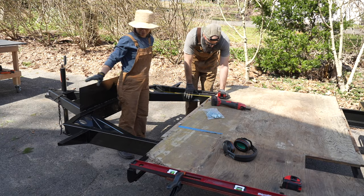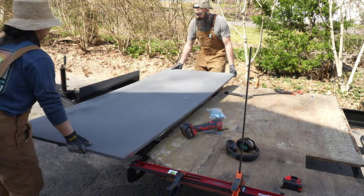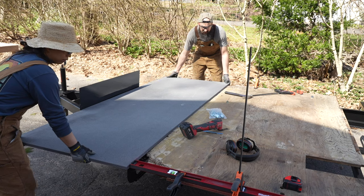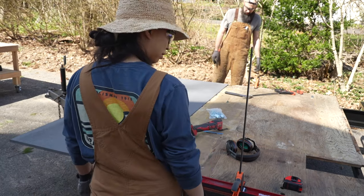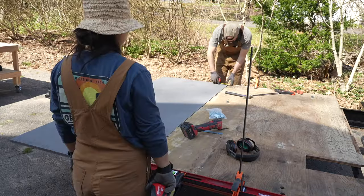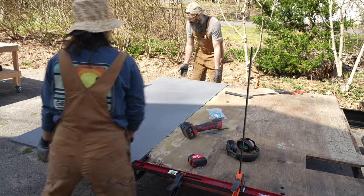Yeah, so that's the problem. It took us up until now to realize that this is not going to be perfect. And we could spend a whole month trying to figure out this problem. No, it's there. Push down on that side, because it looks like it's up. We really needed to keep this moving, so we're going to figure this out once all of the other pieces are cut. All right, so let's just figure out.